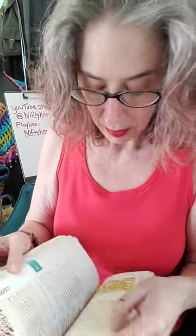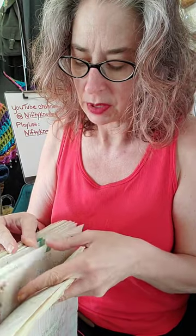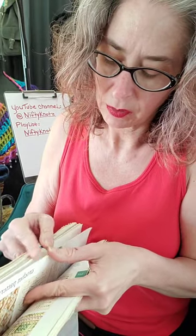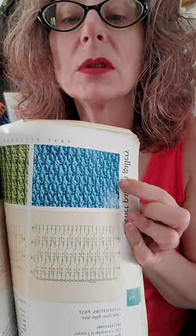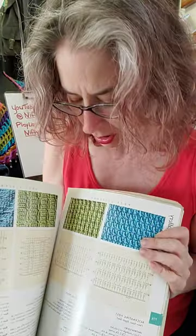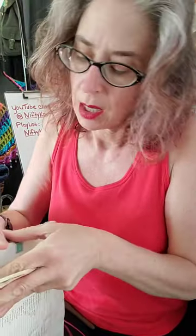What else is there? Shell stitches are kind of funny when you're working them, because then you have to slip stitch over your shells. I'm looking for some straight stitches that would be decent enough that you could do. You could do an alternating post. When you got to the end of your round, you would have to join it with a slip stitch and then chain for the height of your stitch. So you could do post stitches if you wanted to add some texture to that. What else do I have here? Those again are post stitches.